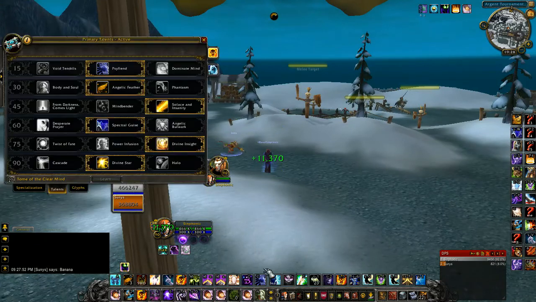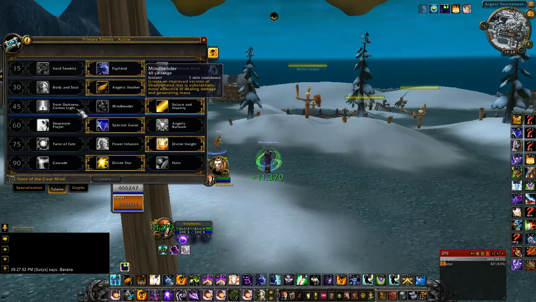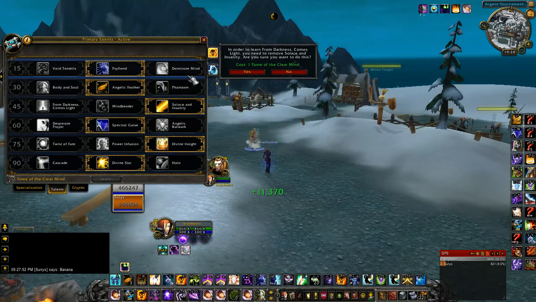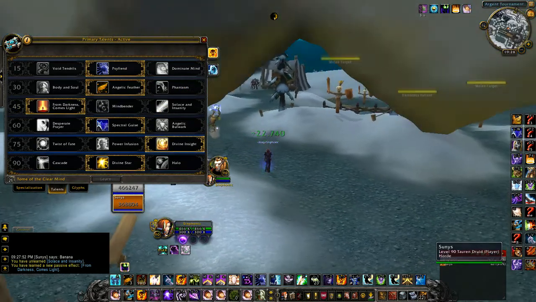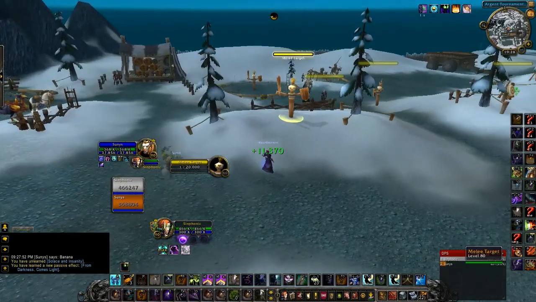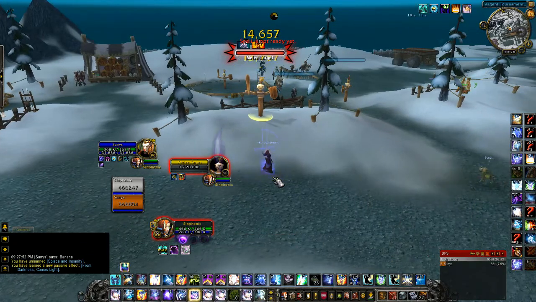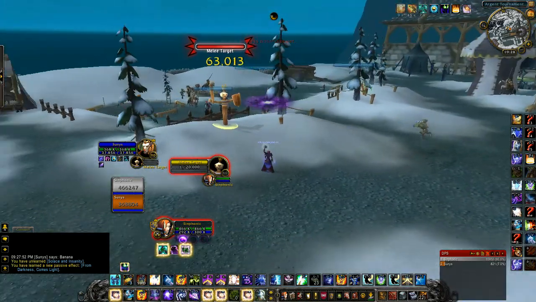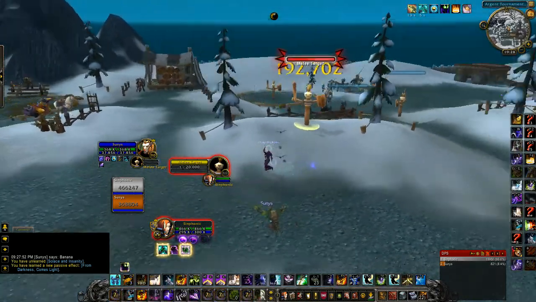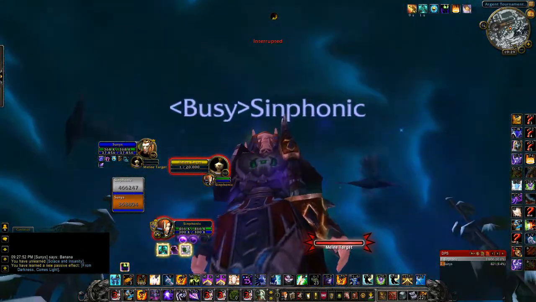The first build that we're gonna go through today is the not-so-bursty spec, the Mind Spike. For those who don't know what Mind Spike does, if you cast your dots, your beautiful dots, and you cast Mind Spike, it will pop. It's supposed to remove your dots. There you go. It removed my dots. And that is a bad thing to do.